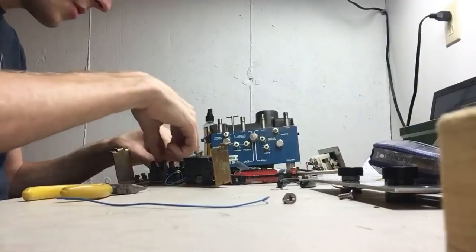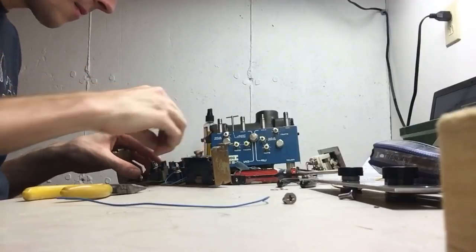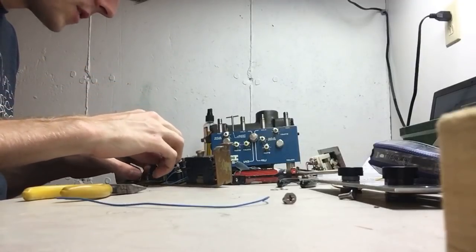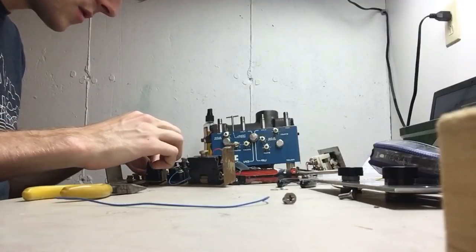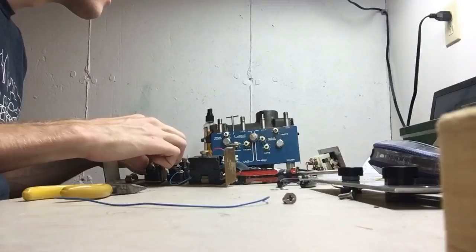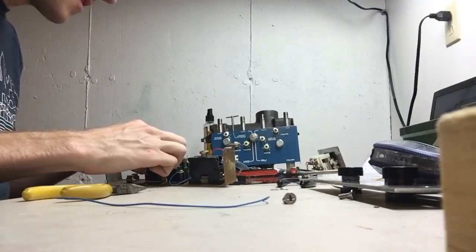All right, let's go ahead and put this on here. I can't get it to even start. There's a bunch of gunk on this screw here.